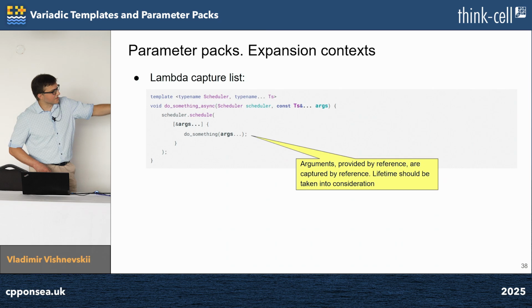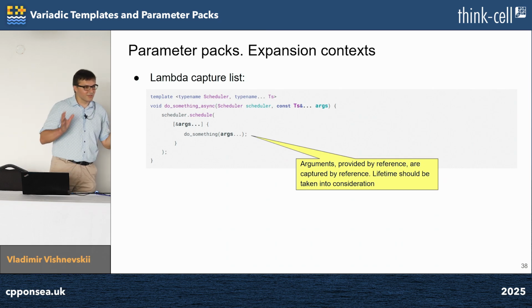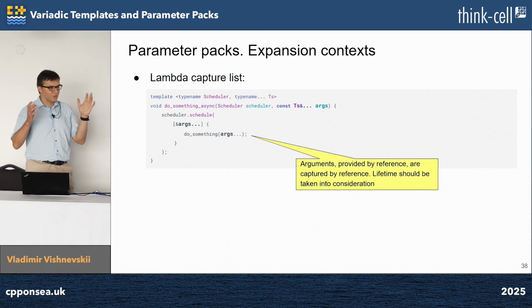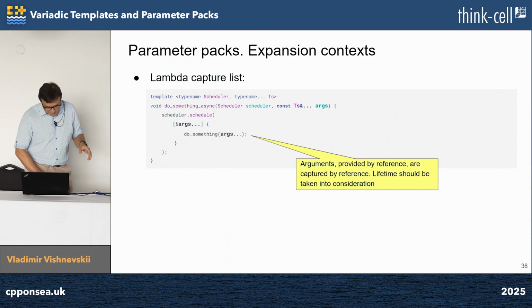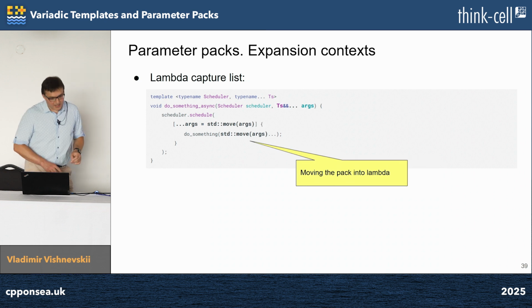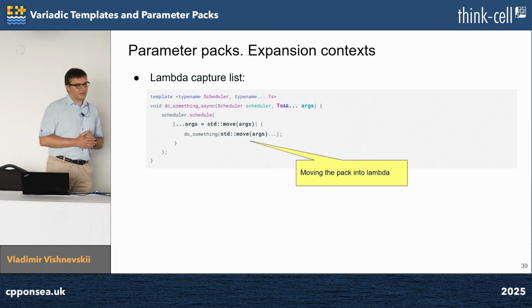Here, please consider that, of course, capturing by reference, the same constraints should be applied as with always passing something by reference. So here the values are passed by reference. Our do-something-async function also now receives references, so somehow we propagate them by reference. So the lifetime is considered to be managed by the client code here. And also we can move into the lambda function now.